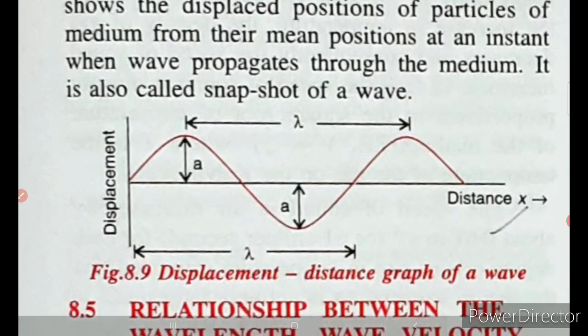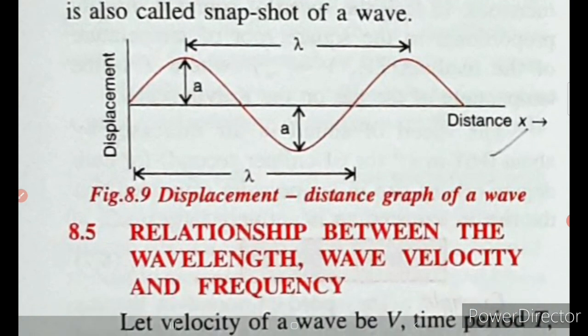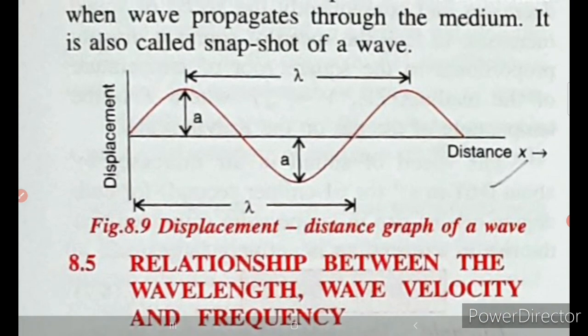That means this is a general wave. This is a general kind of wave. Actually it's a sinusoidal wave. The wave can be of any shape, actually a triangular wave or square wave or rectangular wave, right? So we have a displacement-distance graph here along the x-axis. Remember, now we are measuring the distance.